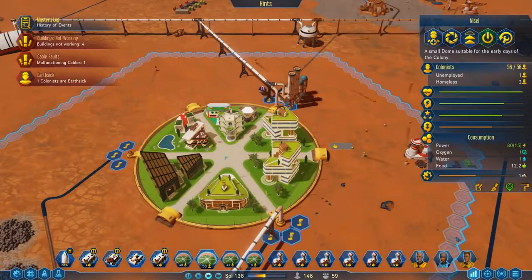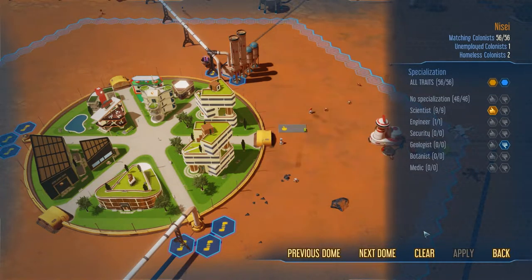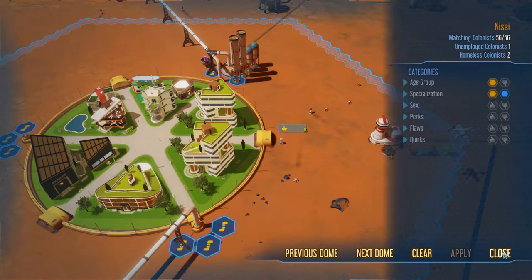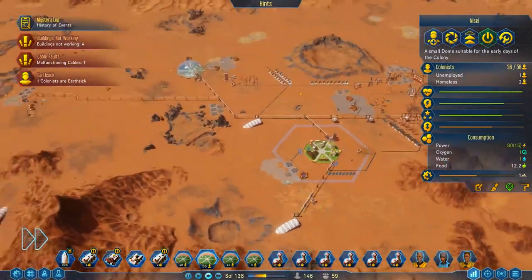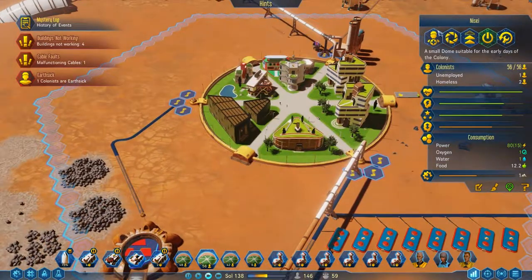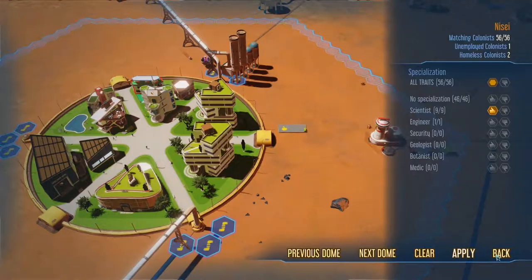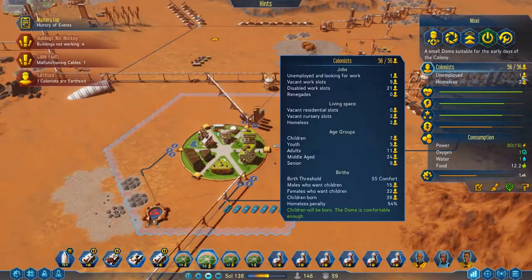Should we filter the domes by this? Let's go. Specialization. Yeah. We've already got the scientist being top there. No need for geologists either. Nice. Okay, that's good actually. That's really good. Apart from we do need a geologist here. Who set that up? Whose idea was it to say no geologists? We do need geologists. We also have an unemployed person in that dome.